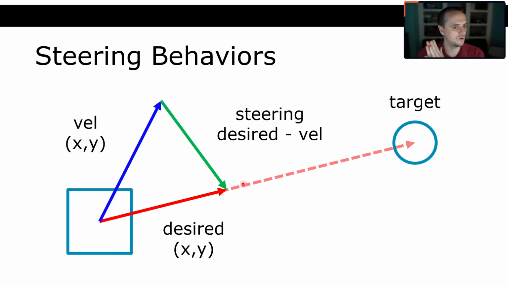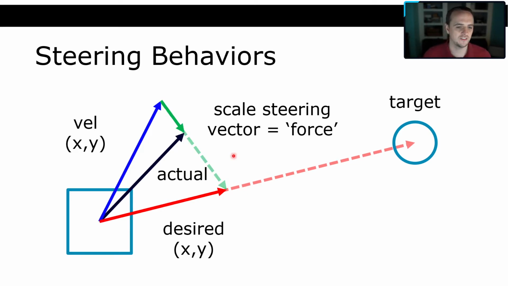And that's not what we want to do. We don't want to instantly go toward the desired, because that's not steering, that's not smoothing. We want to scale this vector by some amount, okay? So let's say we want to steer 10% towards our target on every frame, right? So we would steer smoothly 10% each time. Then we would scale this green line, or the dashed green line, by 10%. So we'd multiply it by 0.1.